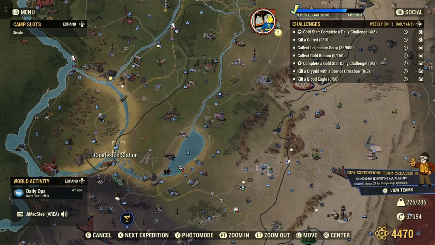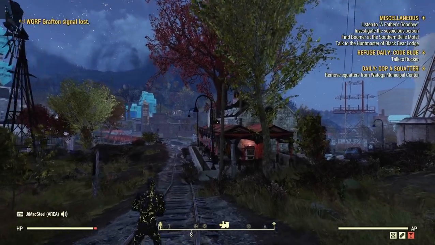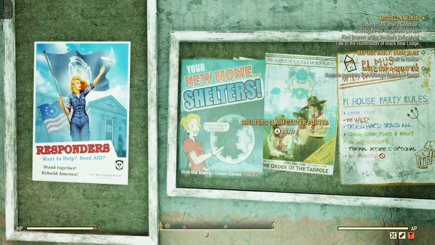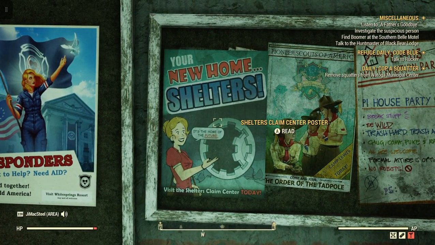Let's go to a train station. Go to this one down here, Charleston Station, for example. Now, not all the train stations will have the poster. Some of them will, and some of them won't. But I believe this one here does. So basically, you go in here and you see this poster right here. It says, "Your new home shelters. It's the home of the future. Visit the Shelters Claim Center today." So when you read this, it'll pop up at the top right hand corner of the screen. It'll pop up as a side quest called Home Expansion. And it'll ask you to talk to Mr. Clark, who is a Mr. Handy.